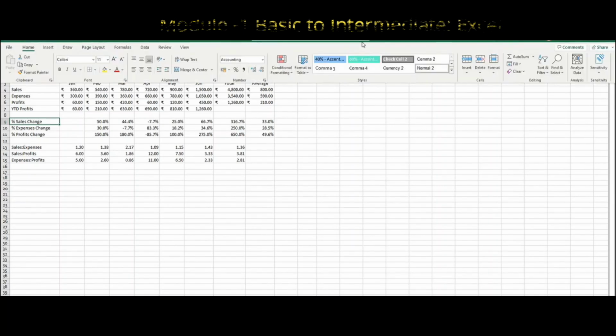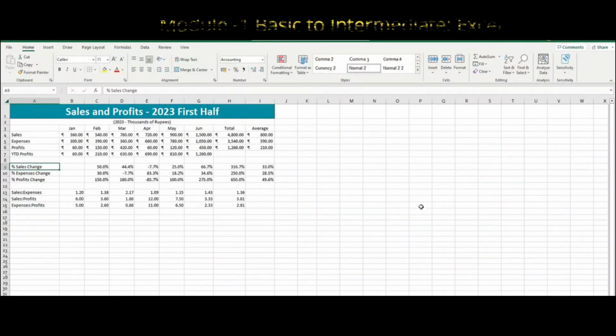Or you can click on it and then double click on any of the tab, or you click on ribbon display options and click on show tabs and commands. In either way, it will bring back your ribbon. Show tabs or show tabs and commands, whatever you wish. So you have the ability to move the entire ribbon out of your way to see many number of rows here at the bottom.